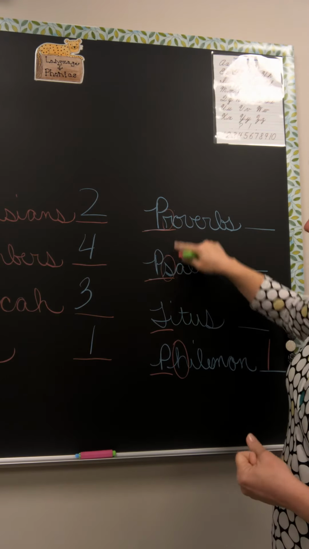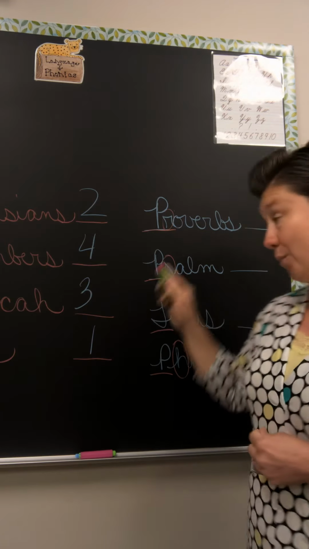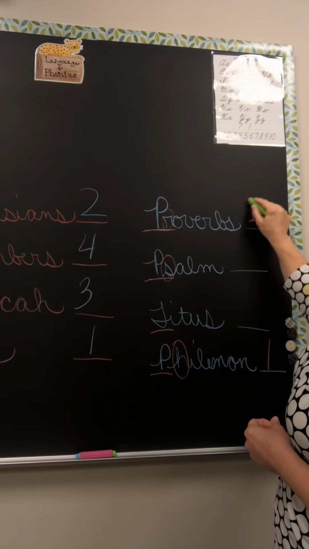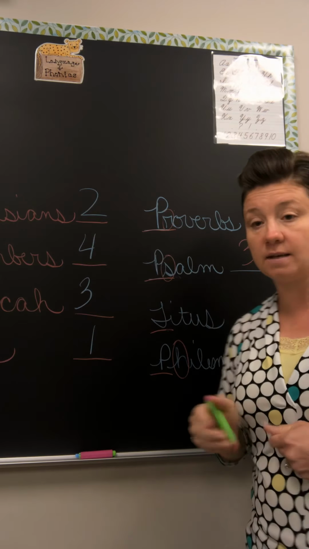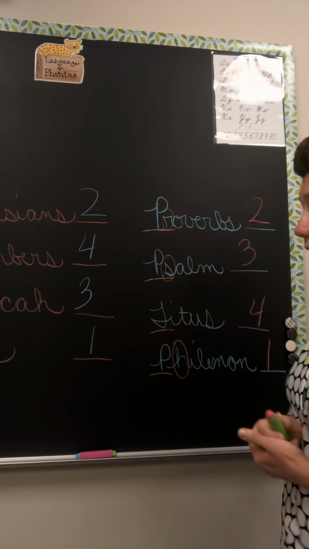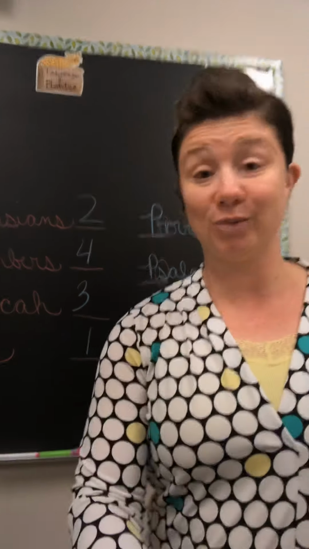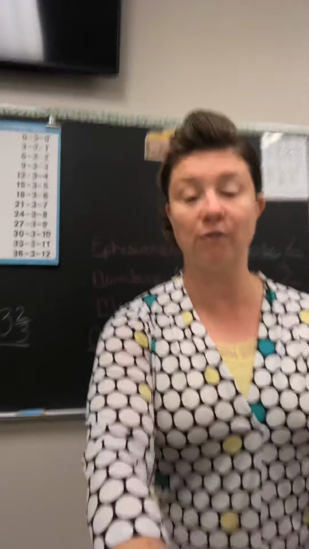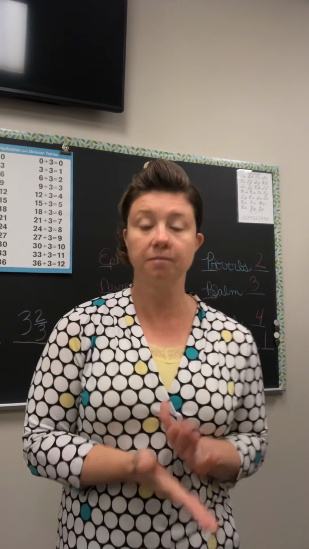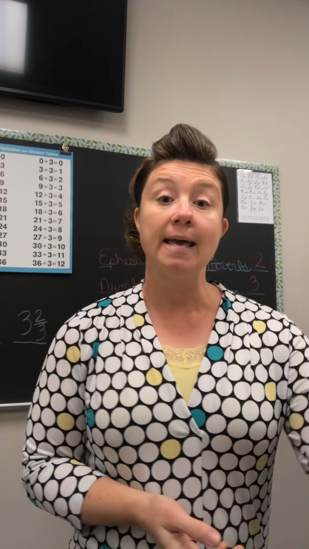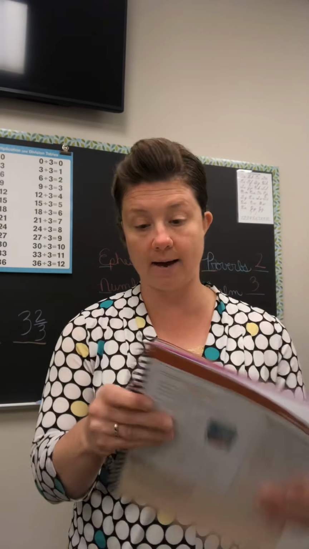Then we got to go over here. I've got an R and an S. Which one comes next? Proverbs comes next. That leaves Psalms as 3. And T comes way after P, so we know that Titus is going to be number 4, okay? So ABC order, I know some of you are really getting this, okay? Because I know you've done it before, but it's starting to make sense between our glossary and our dictionary on ABC order, okay? If you will take out your language worksheet, we'll start on the front side, okay?